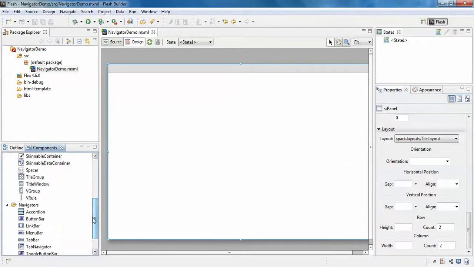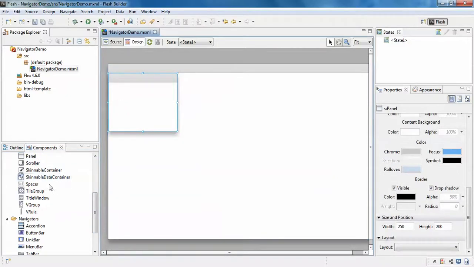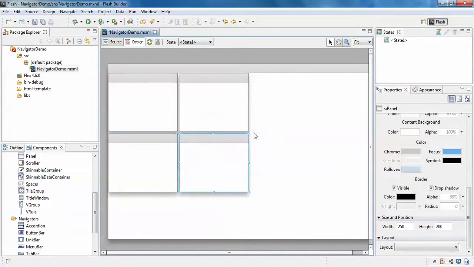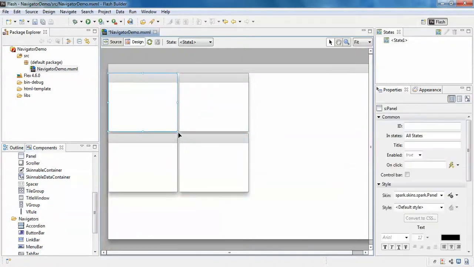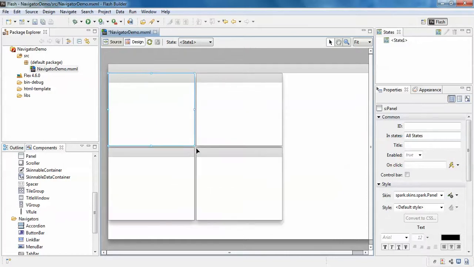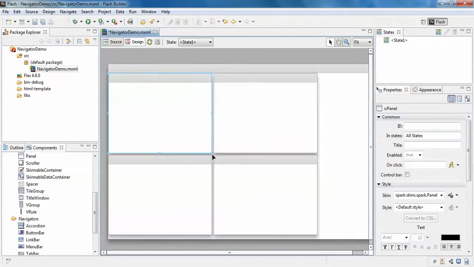Let us create our sub panels, which will hold different navigators. I'm just going to add it. It is automatically spanning it. I'm just going to increase the length so that it automatically switches.